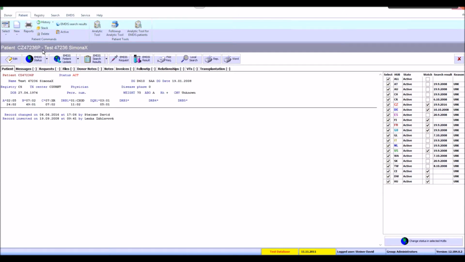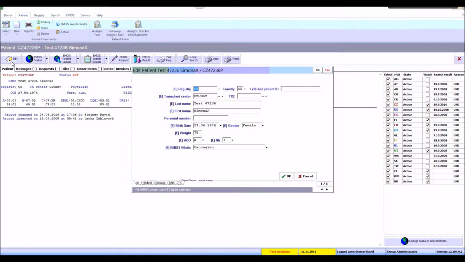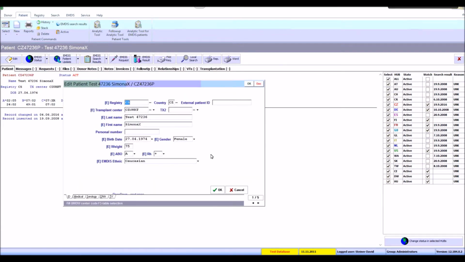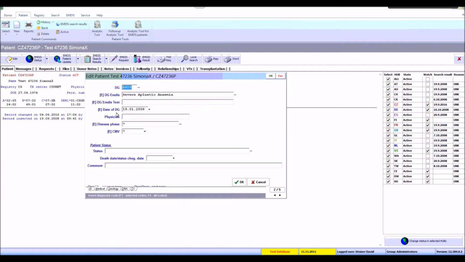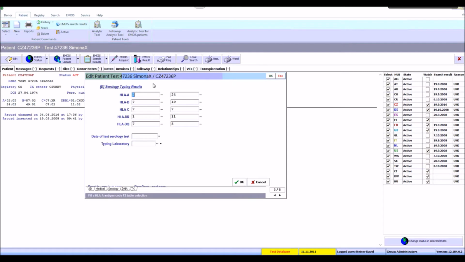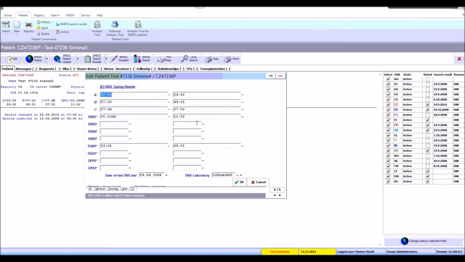For national, I will show now. This is an example of a national patient. You are responsible for the international donor searches. Again, you have some basic information about the patient, and this can be customized. You can change the patient details, and this is just an example of the data entry screen. This can be completely customized, and we have about 150 fields in the database you can choose from, and you can redesign the data entry forms according to your needs. But in this example, I have the basic identification of the patient, the medical information, serology data of the patient, and DNA data, DNA test results.